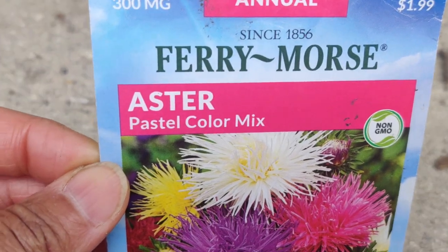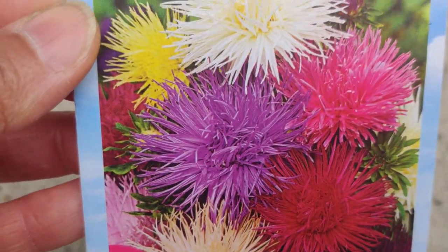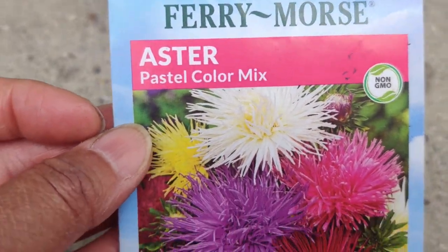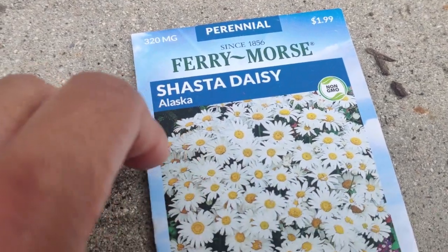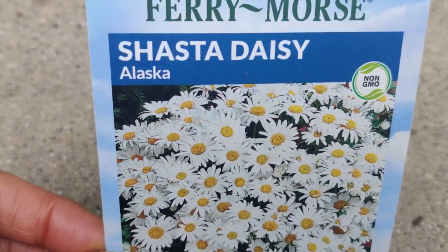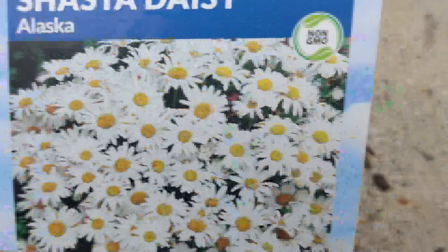And this is so pretty. It's an annual. I love asters. So this one has that spiky, puffy ball type of appearance, and it's pastel colors. So had to grow that. And I love how Shasta daisies look, and look at how full the blooms are. And I'm hoping I can achieve that this year. It's a perennial as well. I love that.